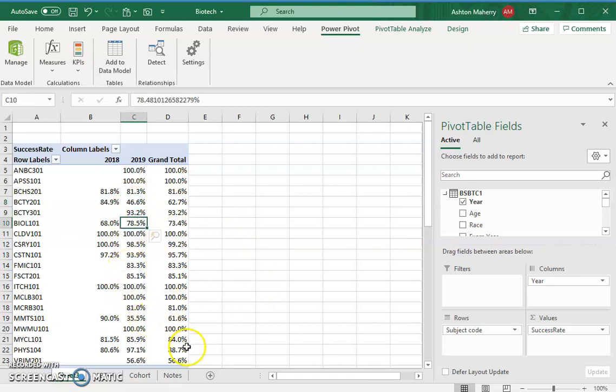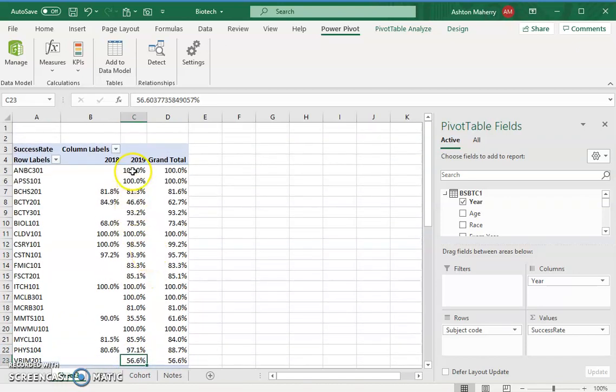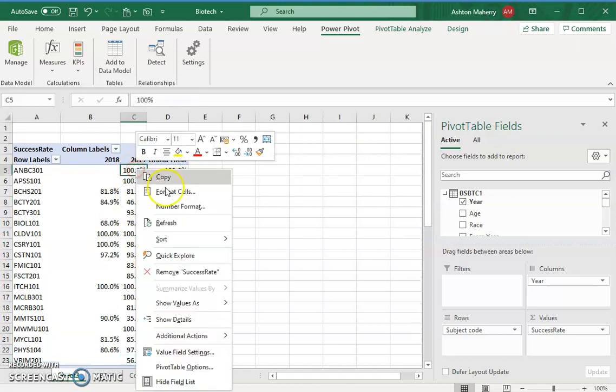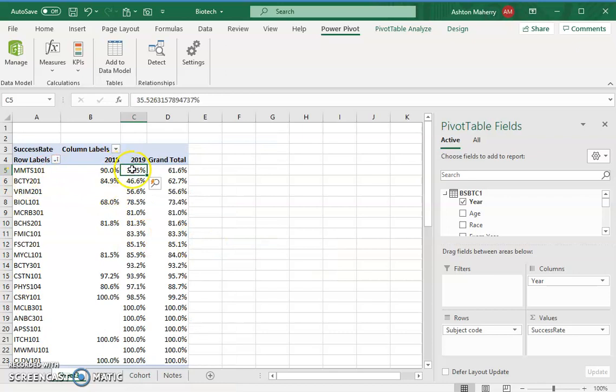Biology 101 went up, which is good to see. Something happened over here, I don't know why it's so low. And this module over here, you're sitting with very, very low pass rates. If we wanted to sort these from smallest to largest, these are the modules which are sitting with very, very low pass rates.